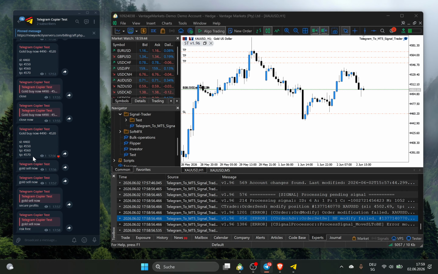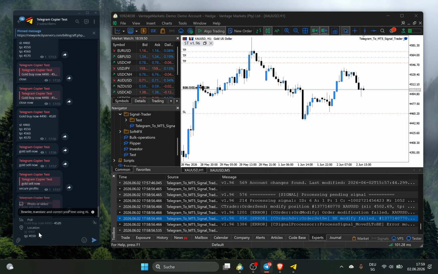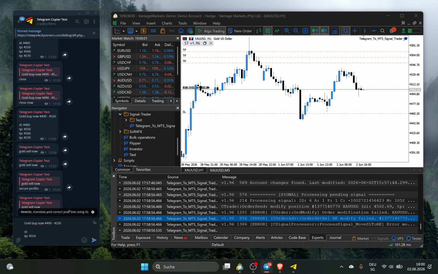Let's say you are testing a signal like this one here, let's just make one take profit. And because you just copied the message a lot of times and are testing the signal format and the market already moved, now, for example, the stop loss is above the entry price, which is not possible, like 4510, like this.